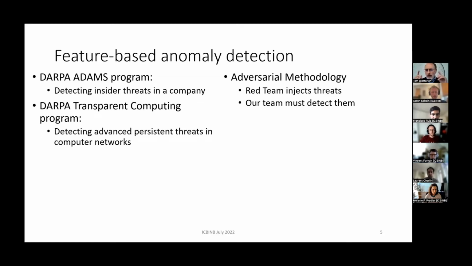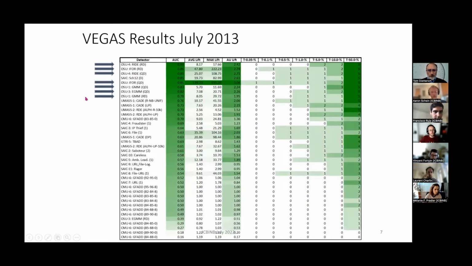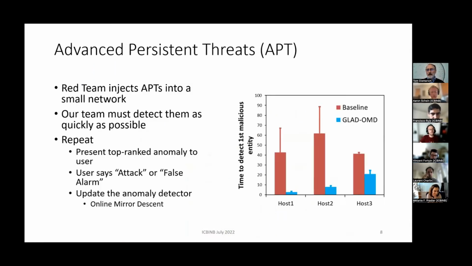And so you do a lot of this kind of very clever feature engineering to try to make this anomaly detection work. And so here are the results. The evaluations were called Vegas for obscure reasons, but these were our area under the ROC scores. You can see that the Oregon State University team was number one in the June evaluation, and we were using something called the isolation forest or a Gaussian mixture model. So we'll talk about these in a moment. We were also number one in July, again with isolation forest and some other methods. Those are very nice results.